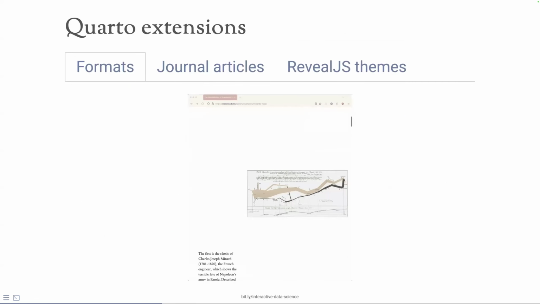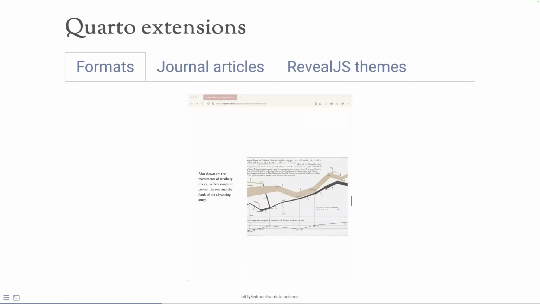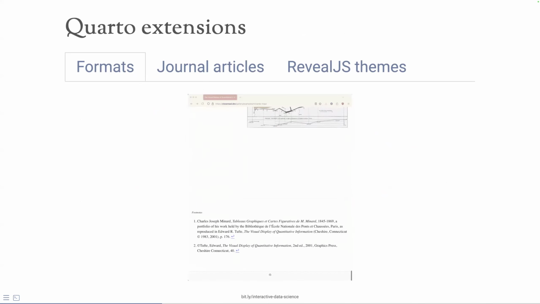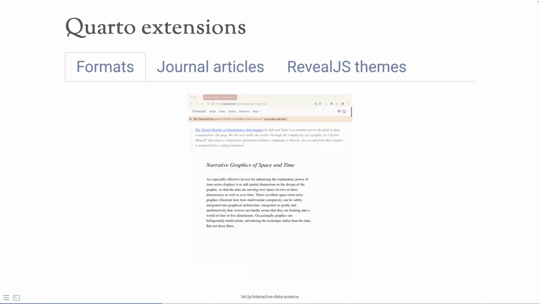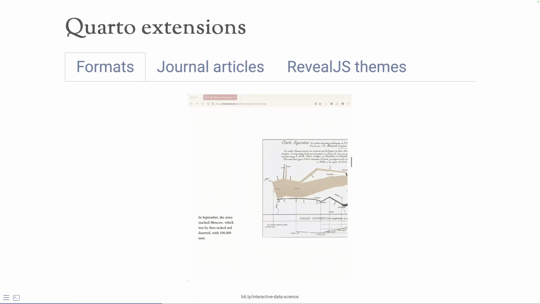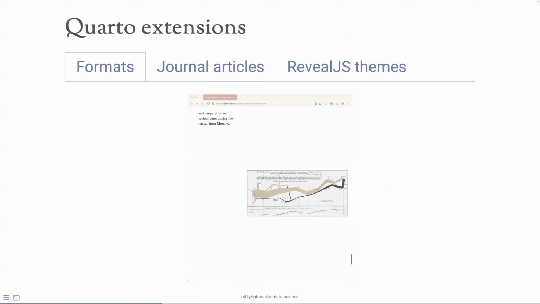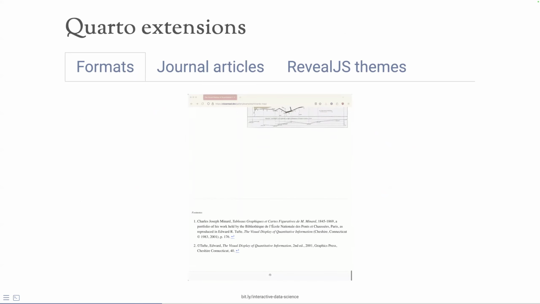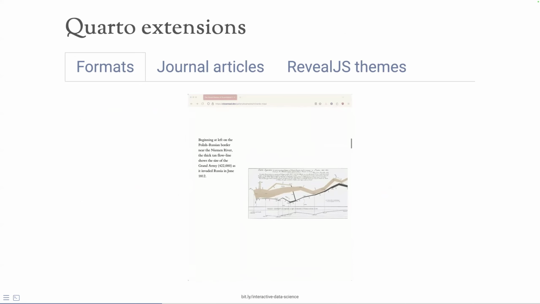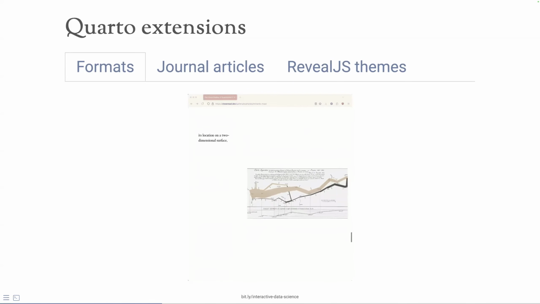Another critical part for today are Quarto extensions. Quarto extensions let you customize and extend Quarto's functionality beyond its built-in features. So things like new output formats, so custom templates for the documents that you want to create. A relatively recent one is the scrollytelling extension. If you've ever seen those kind of journalism articles that, as you scroll through, highlight different plots or different parts of a plot or things like that, that is now possible with Quarto thanks to the scrollytelling extension.